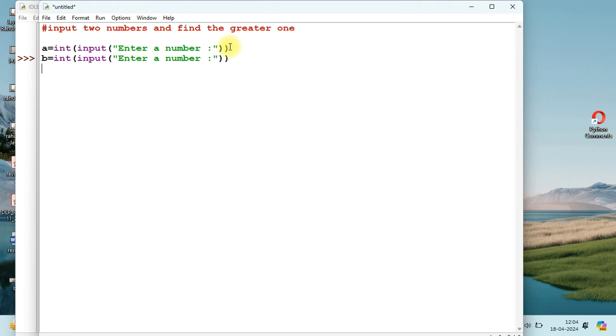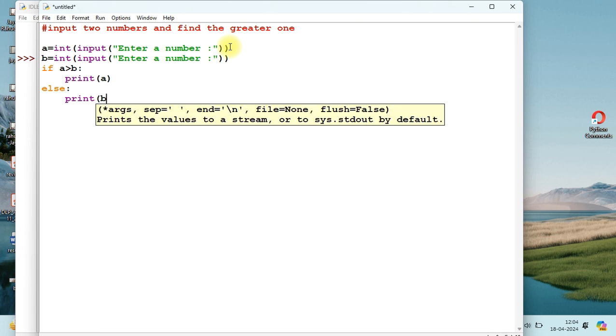For this we can write: if A is greater than B. Remember the format. Now print A, else print B.